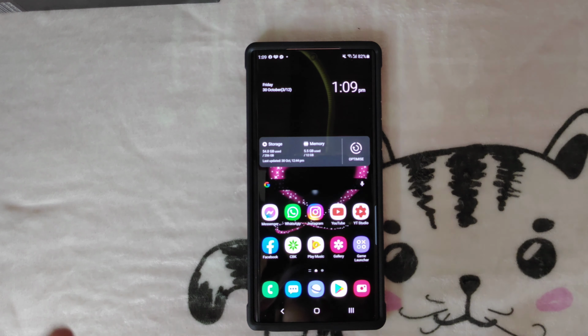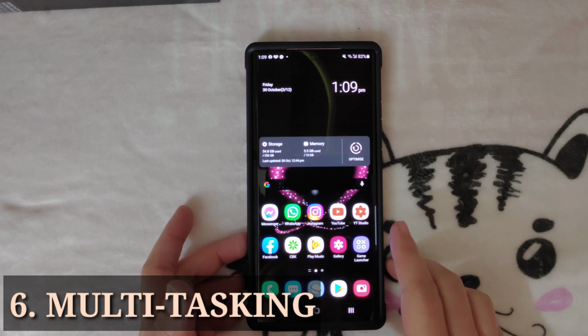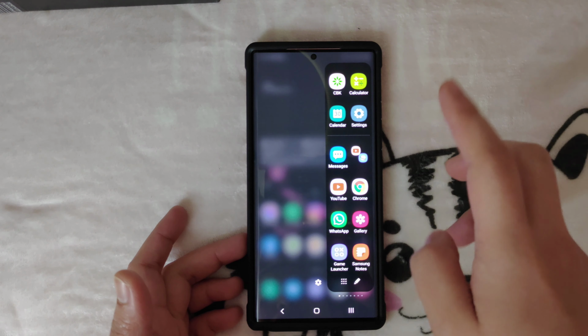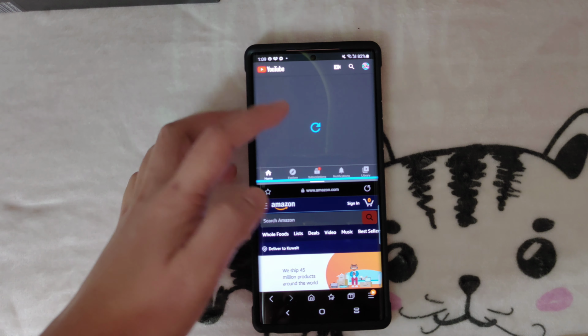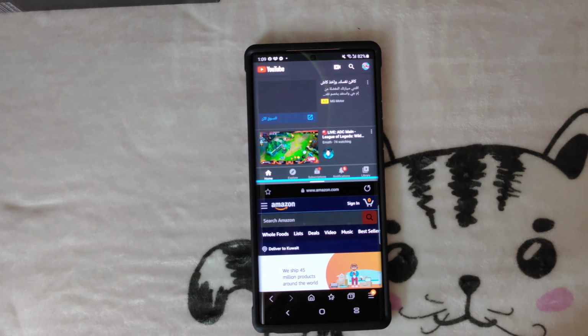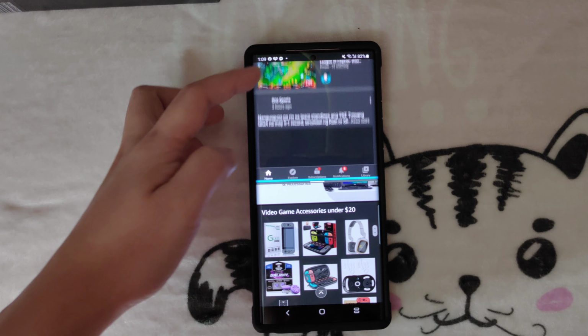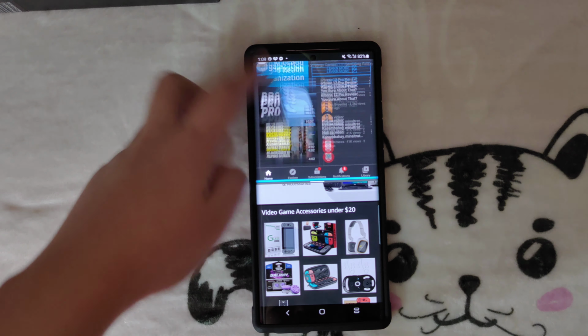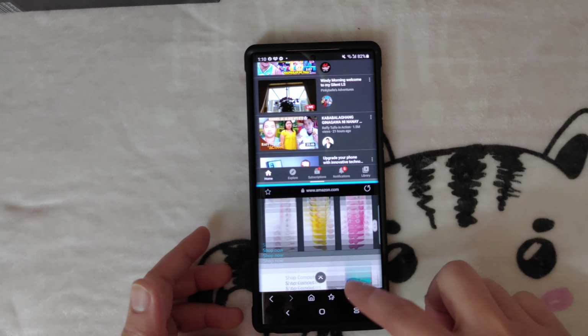And then, the next one is the thing that I love most about this phone na wala sa Apple or sa ibang phone, is the multitasking. So, Apple, if you're listening, ito po ang totoong multitasking. So, ipapakita ko sa inyo kung ano ang multitasking dito. So, this one. So, yan guys. May YouTube sa taas at sa bottom naman, pwede kang magsha-shopping while you're watching your YouTube video. So, ayan. Pag nanonood ka ng mga YouTube videos dyan, you can just scroll it up, you're watching at the same time, you're shopping.